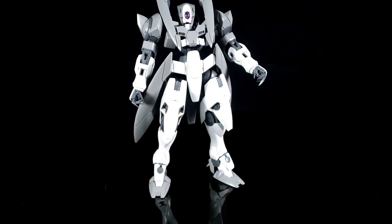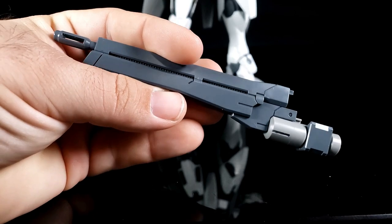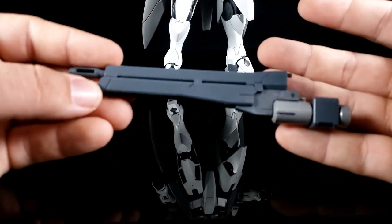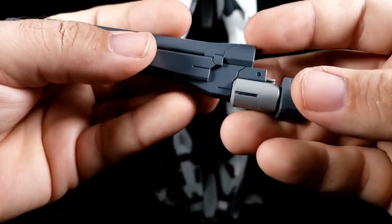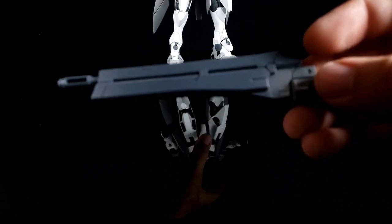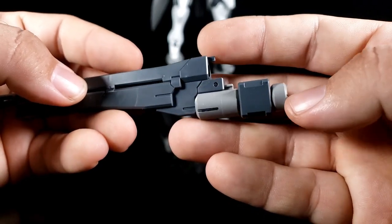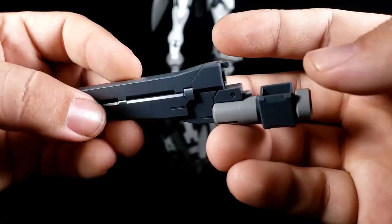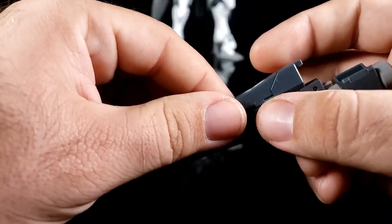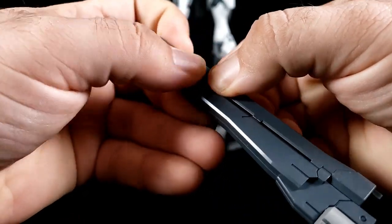Okay, so more stuff to look at. And we have the long barrel. Well, this is just the barrel because the rest of the gun isn't here. All right, so you do have a reflection of a thing that's causing the camera to freak out. Okay, so it is actually molded in nicely different colors here. So even the barrel down there, or drum, I guess I should say, is a separate piece. It looks cool. And then you can remove this for whatever reason. I don't know why it was showing this.